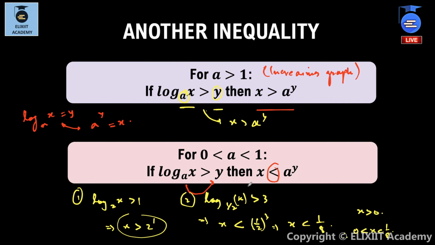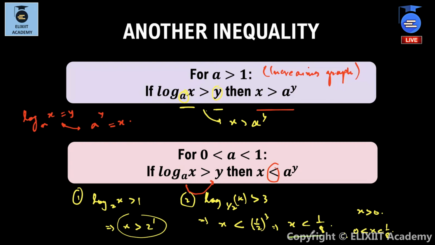Right? Input values is 0 to infinity. So what is the idea? Basically, in case of solving inequalities of this type, write down one more point as a short note. I'm dictating it. Write this down as a note. While solving inequalities, keep domain in mind. If you write this x is less than 1 by 8, you will go wrong.